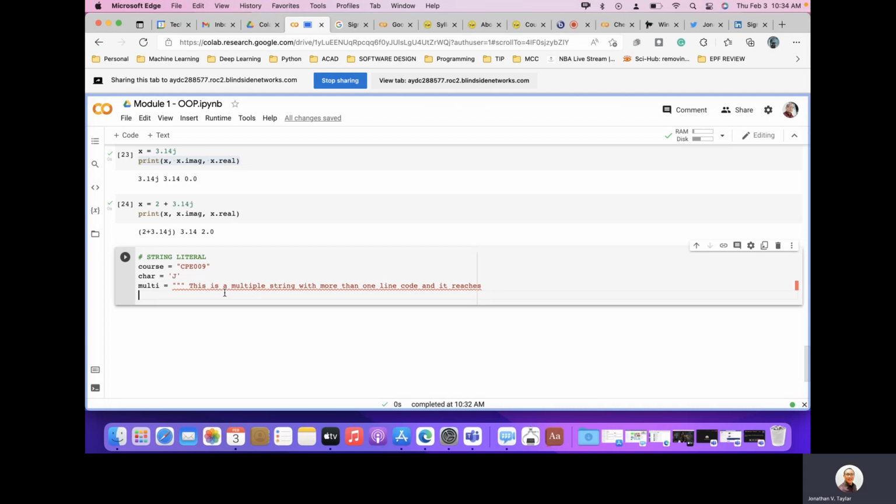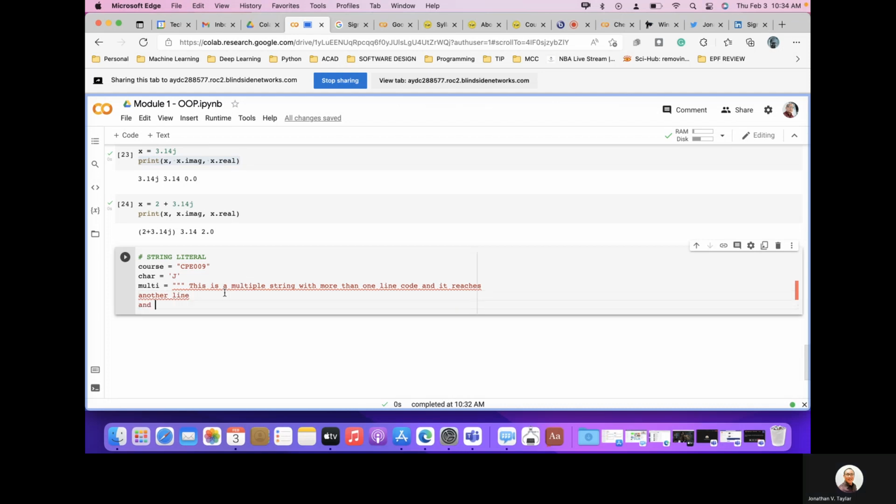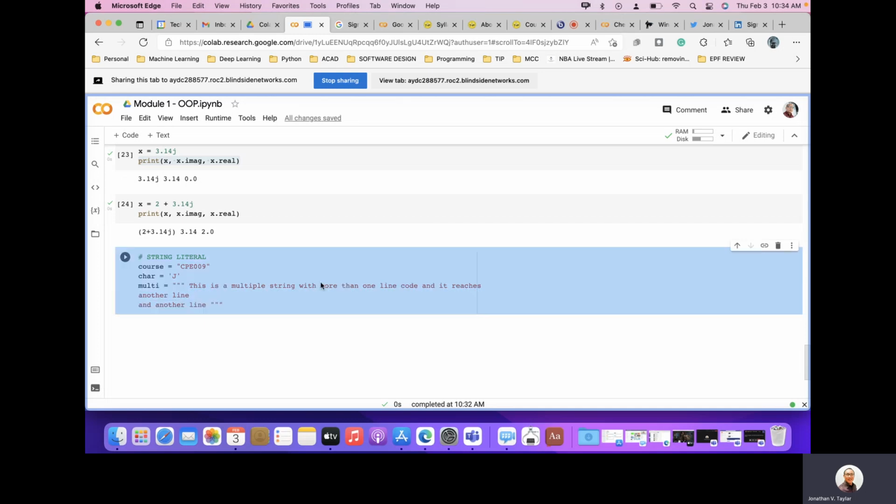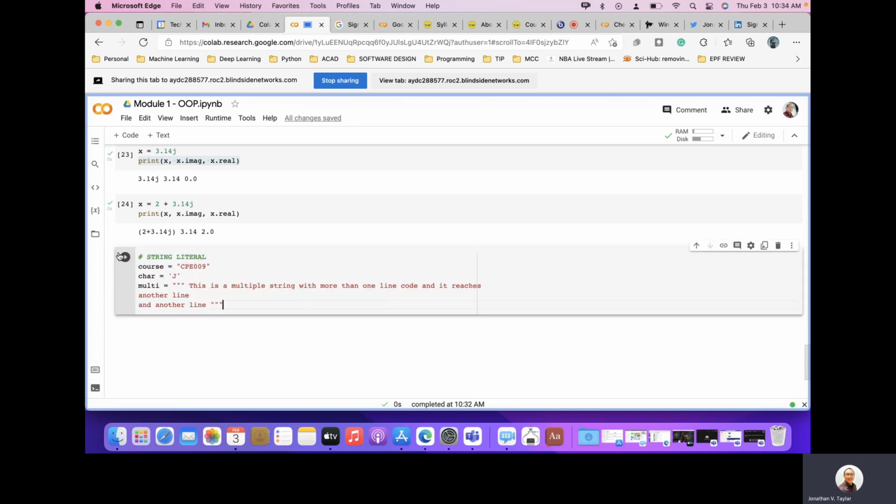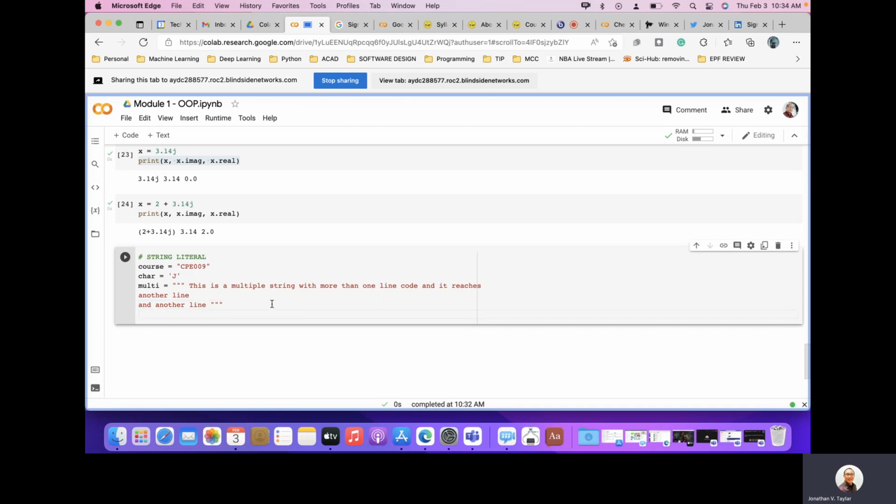Let's say I can go from here, another line, and another line, and I'm going to close it now. Okay, so if I try to print it, wait, not yet.